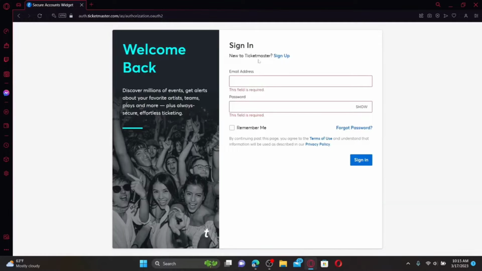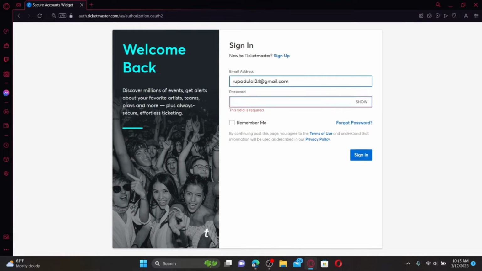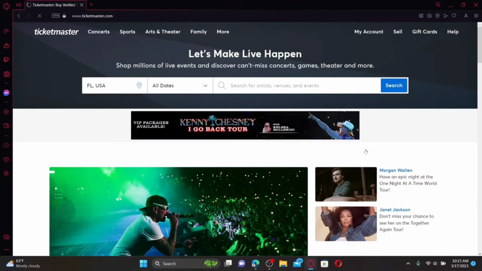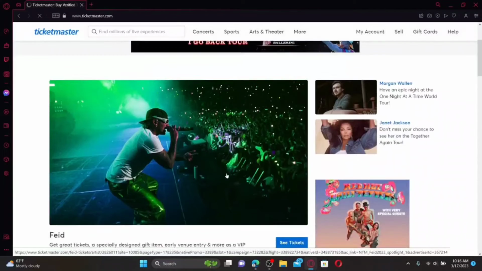If you don't have a Ticketmaster account yet, you can click on the sign up link and create a new account first. If you already have an existing account, type in your email address associated with Ticketmaster in the email address text box at the top. Once you are done, head over to the password field and type in your correct password associated with the account as well. If you don't remember the password, you can click on the forgot password link and reset your password to a new one. Check this little remember me box if you'd like the system to remember your credentials for you. If not, leave it unchecked and click on sign in. Soon after you do that, you'll be able to see that you've successfully logged into your Ticketmaster account.